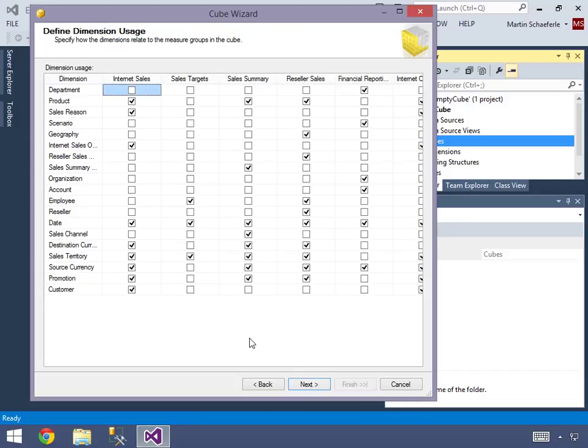The define dimension usage is really the biggest requirement for a cube. Here is where you relate a dimension to a measure, and is where you specify the type of relationship between the dimension and measure or fact table. We'll leave everything to the default and click Next.